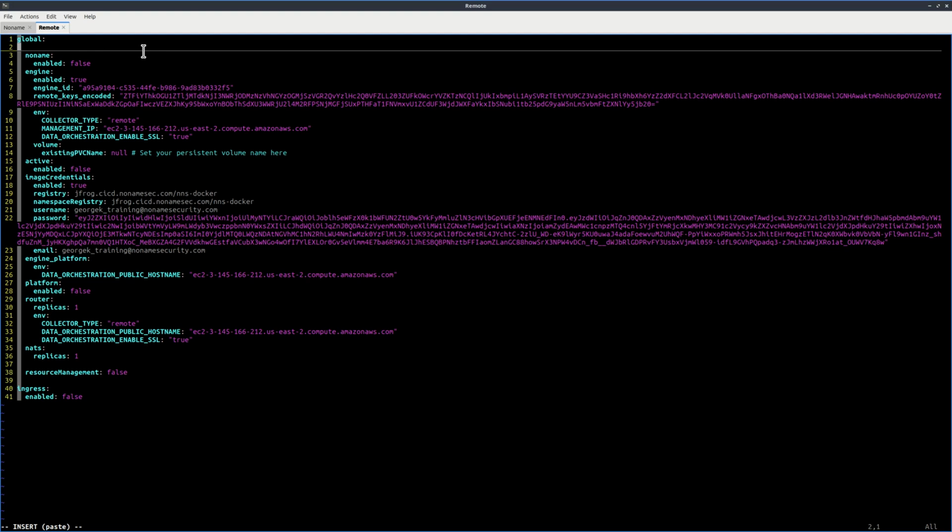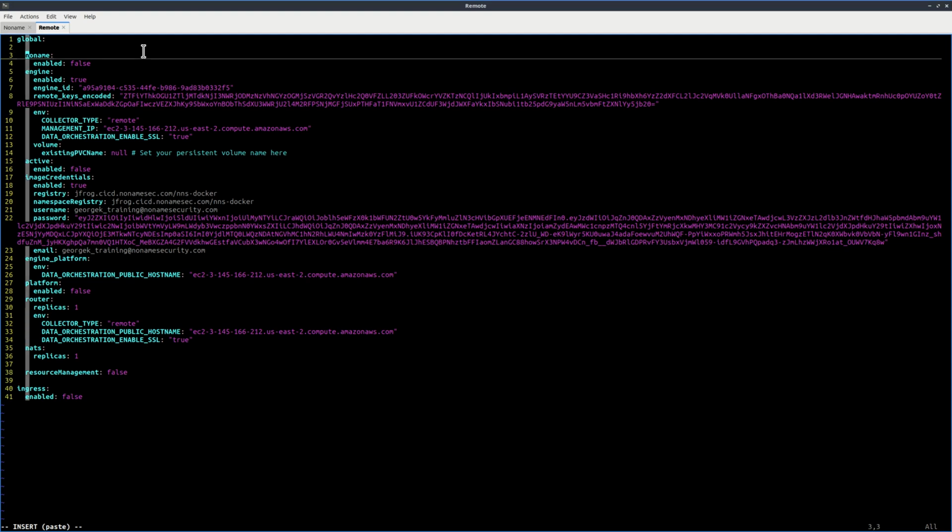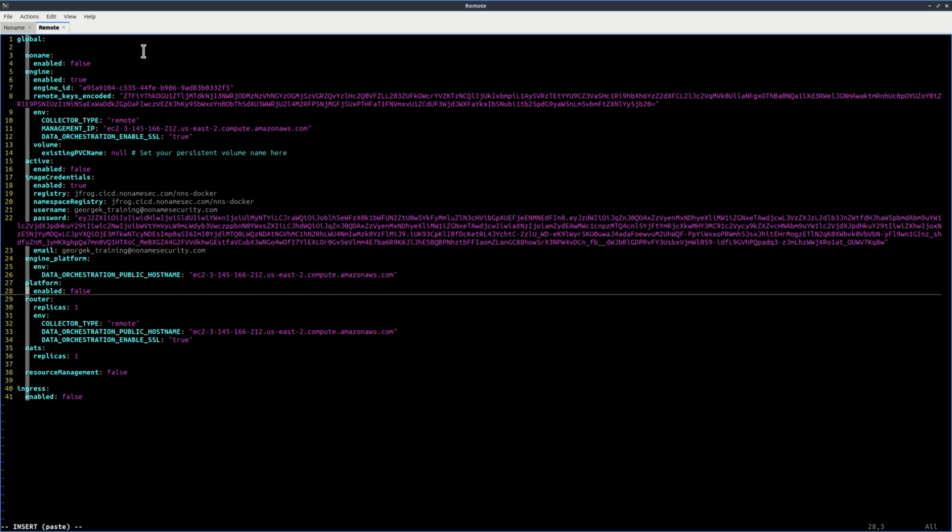The only other change I'm going to make is to make sure that the platform is enabled. I don't like it being false. I want it to allow me to integrate with log-based integration. So we need to exit the insert mode. Press escape once, and now you exit the insert mode. Put your cursor at the beginning of that line, line 28 on my end, right?